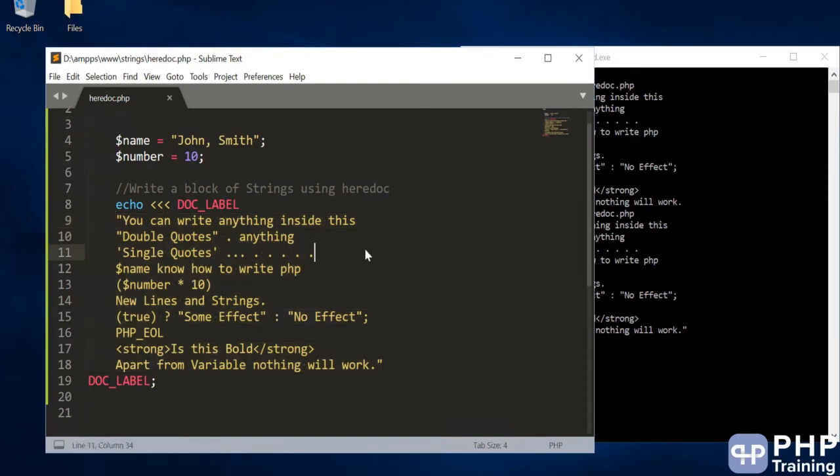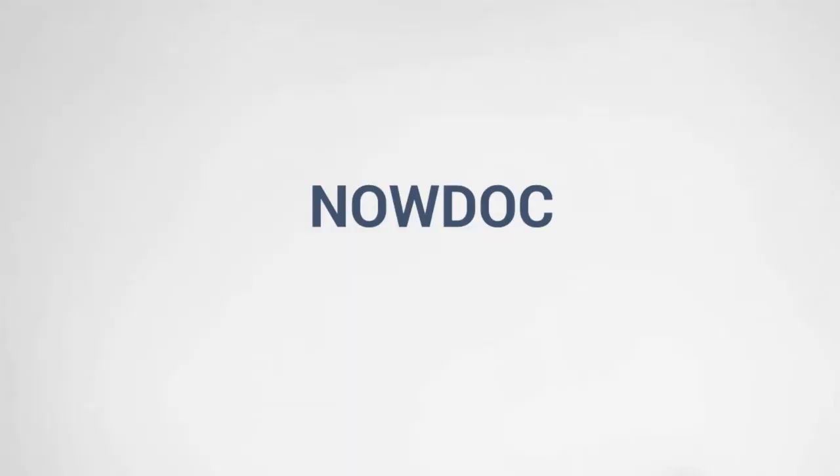Okay, so play around with it. Heredoc is mostly used for documentation purposes, wherein you open the tag, close the tag, and then put all the documentation logic here. It's like a string that you want to just print in the output. So that's the purpose of heredoc, and that's how you write it. That's all for the lecture on heredoc. Let's look at the next topic.